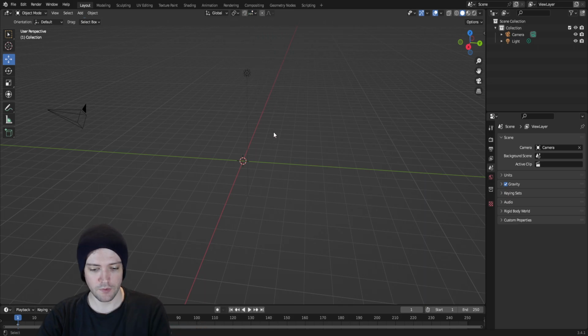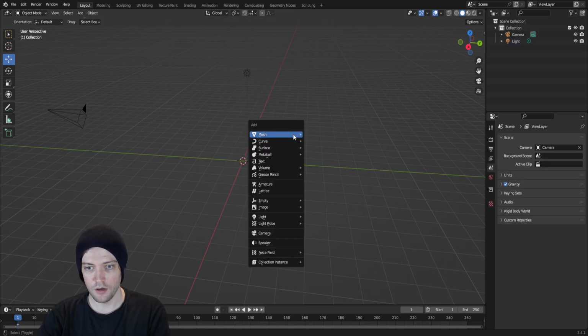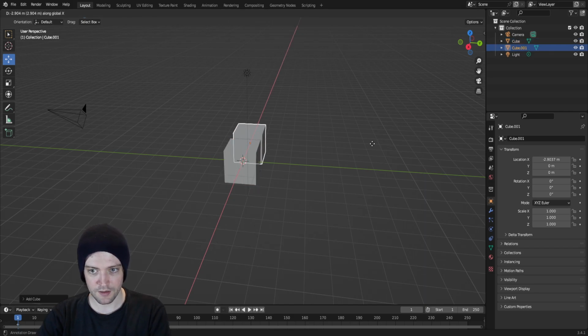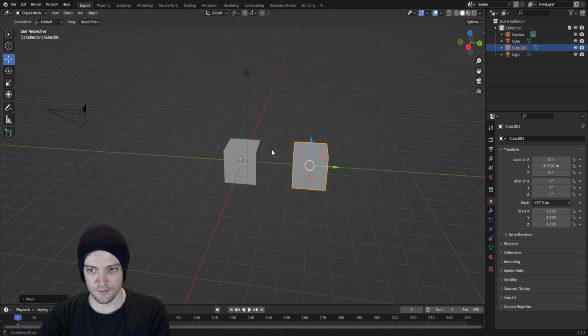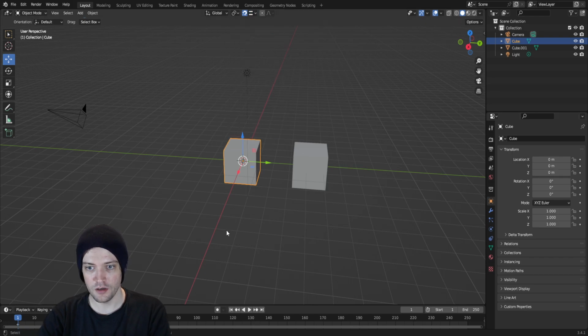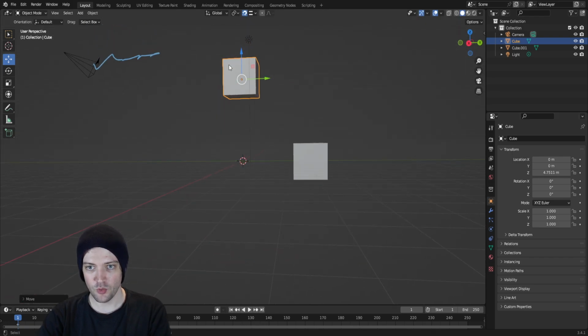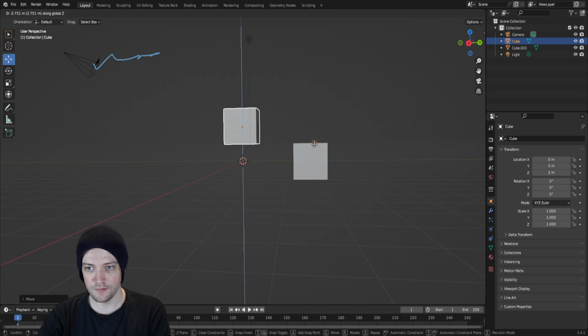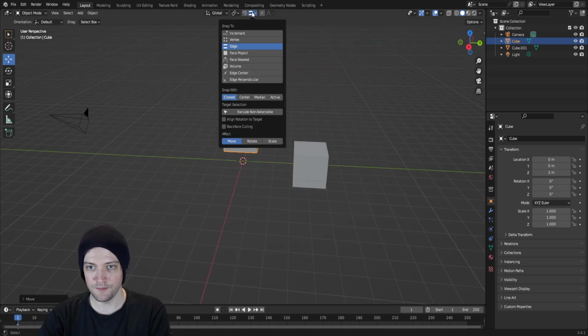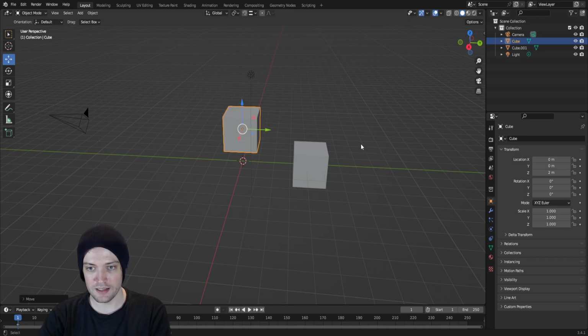Snap to. This is pretty basic. If you go create a cube and then create another cube just as an example, duplicate with Shift D, move along the Y-axis. We'll switch snap to on, we'll choose an edge, move it up along the Z-axis. So we want this to align with the top of this. Now it's perfectly aligned. Simple as that, and you can do it with all sorts, faces, edges, vertexes, heaps of options there. And you can turn back face culling on so that it doesn't snap to the back of an object, or like a back face or whatever.